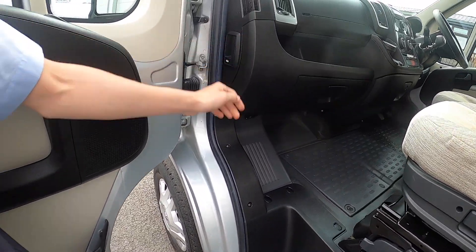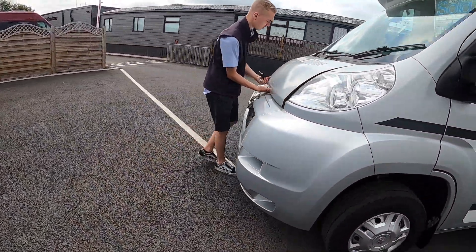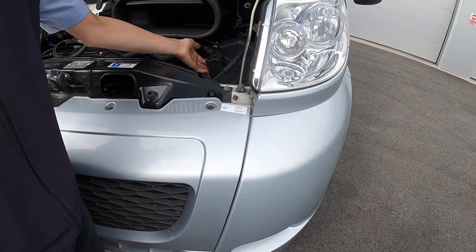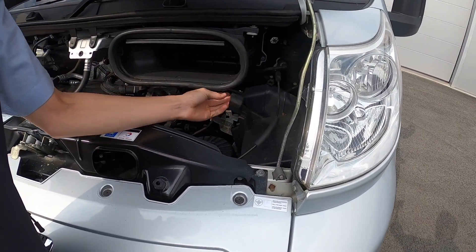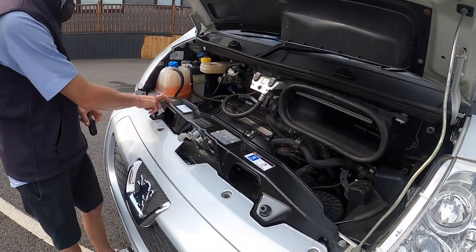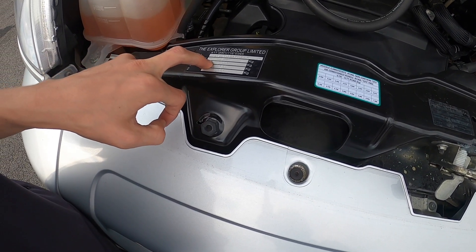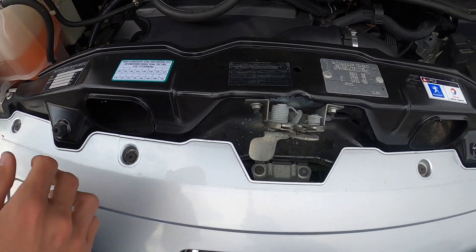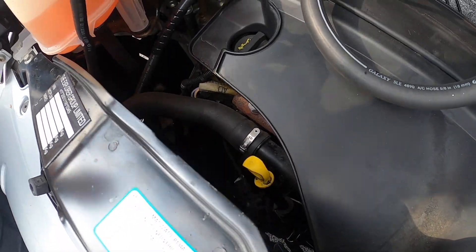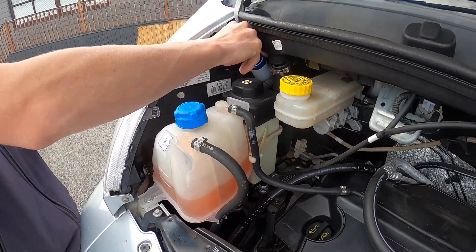Located underneath this cover is where you'll find your engine battery — should you ever need to change it, you'd have to get it out through the cab floor. You do have your bonnet release on the side of the passenger dashboard. Coming underneath the bonnet, on this side you've got your earth for your black jump lead, and if you lift this cover with the plus on, this is where your red positive jump lead would go for giving or receiving a jumpstart. You've got your weight plate here — it's 3.3 tonne — showing your mass in running order and your payload. You've got your oil filler and oil dipstick, your brake fluid, power steering fluid, coolant, and screen wash.